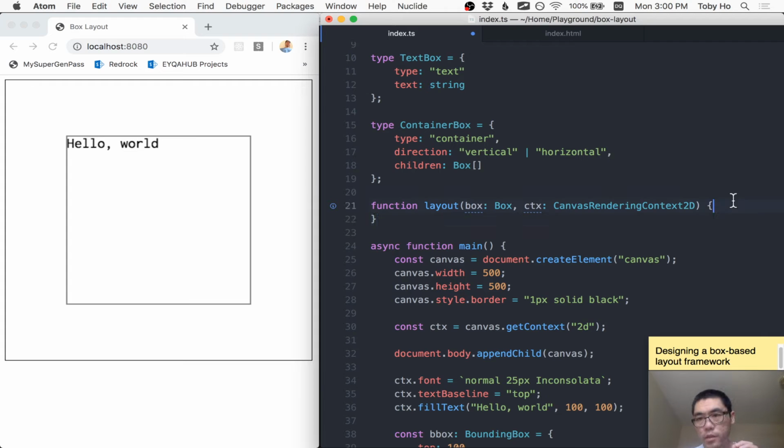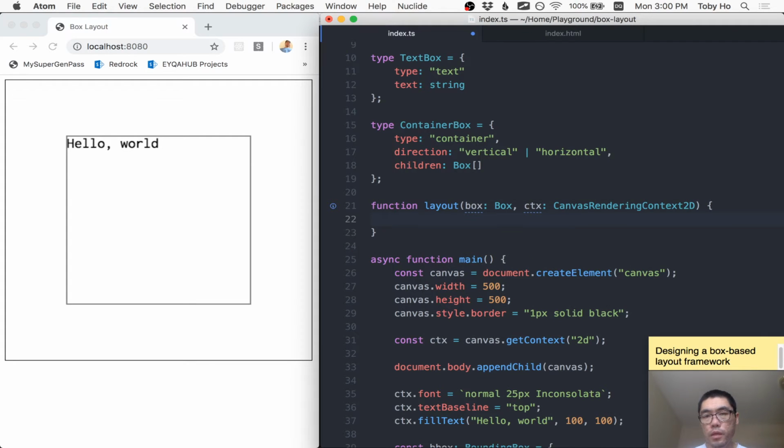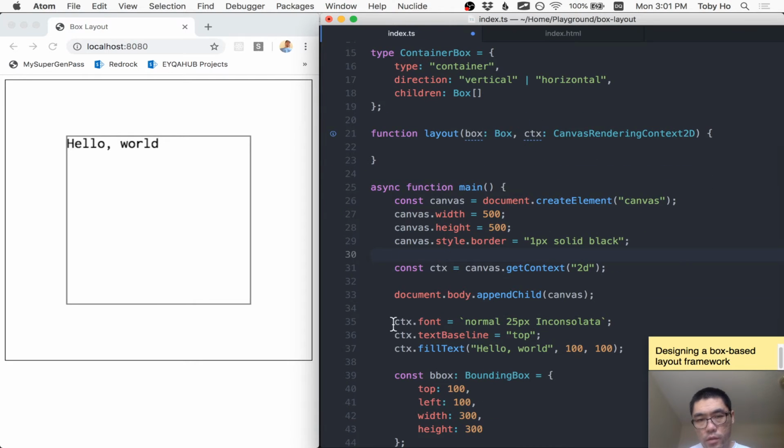It needs that because it needs to be able to measure the text. It's also going to need a font size. Or maybe not actually. Maybe I just let the font size be whatever the current context object has, and I don't worry about that.